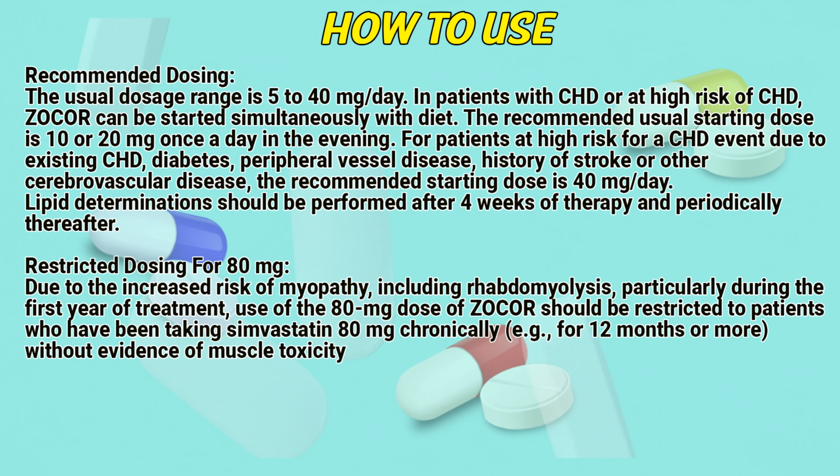Restricted dosing for 80 mg. Due to the increased risk of myopathy, including rhabdomyolysis, particularly during the first year of treatment, use of the 80 mg dose of Zocor should be restricted to patients who have been taking simvastatin 80 mg chronically for 12 months or more without evidence of muscle toxicity. Patients who are currently tolerating the 80 mg dose of Zocor, who need to initiate an interacting drug that is contraindicated or is associated with a dose cap with simvastatin, should be switched to an alternative statin with less potential for the drug-drug interaction.